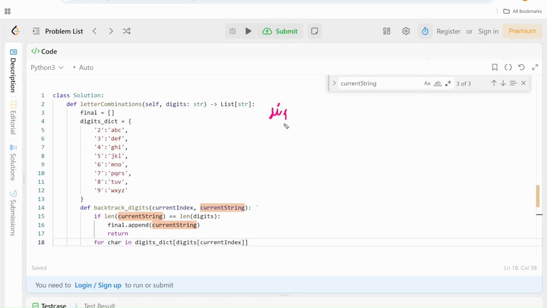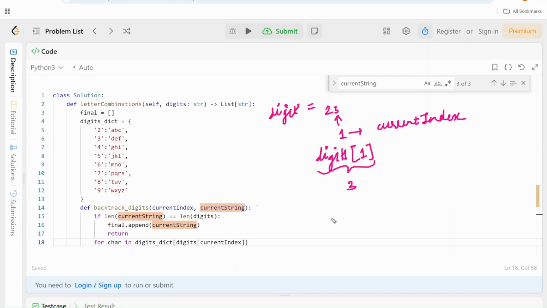Suppose our digits is equal to 23. Let us say we are at index 1 right now. So with index 1, what will be digits of 1? This is our current index. Digits of 1 would be equal to 3. So this answer would be 3.